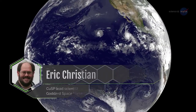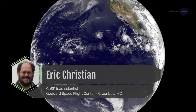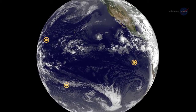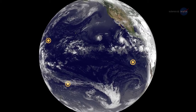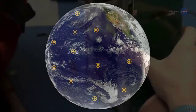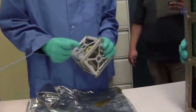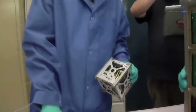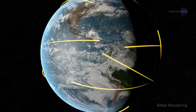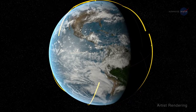Eric Christian is CUSP's lead scientist at NASA's Goddard Space Flight Center in Greenbelt, Maryland. He says: "Right now, with our current fleet of large satellites, it's like we're trying to understand weather for the entire Pacific Ocean with just a handful of weather stations. We need to collect data from more locations. For certain areas of science, having a larger number of less expensive missions will provide a powerful opportunity to really understand a given environment. If you had, say, 20 CubeSats in different orbits, you could really start to understand the space environment in three dimensions."